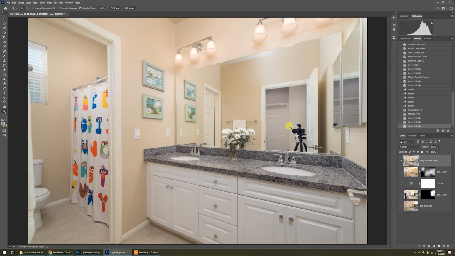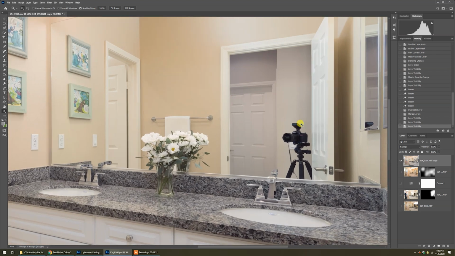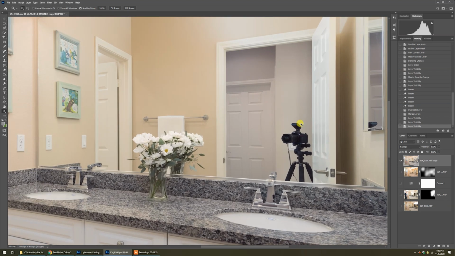Now what I'm going to do is zoom in here, and this is the very simple fix. A lot of times this will happen. If you know this ahead of time, it's good to plan for it. Here I tried not to let my camera overlap onto the door, because what I'm going to do is draw a polygon.